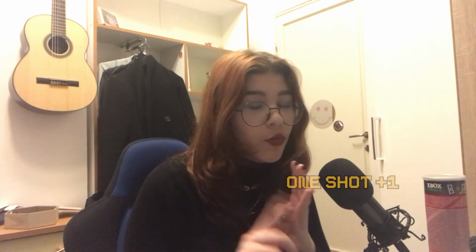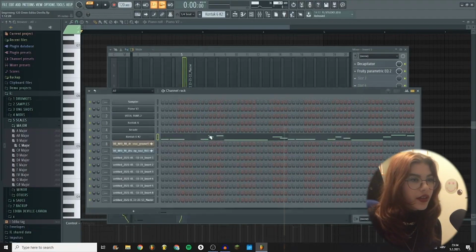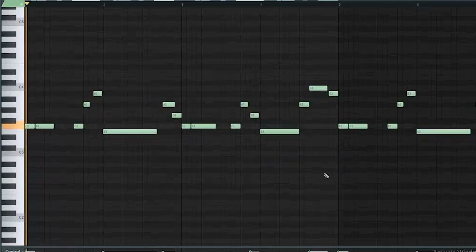Just a little bit. Also, this MIDI is also in the kit. The kit has samples, chord progressions, a drum kit, and one shots. Very sexy. Then I went to this bank and I added this bass, and it sounds like this.